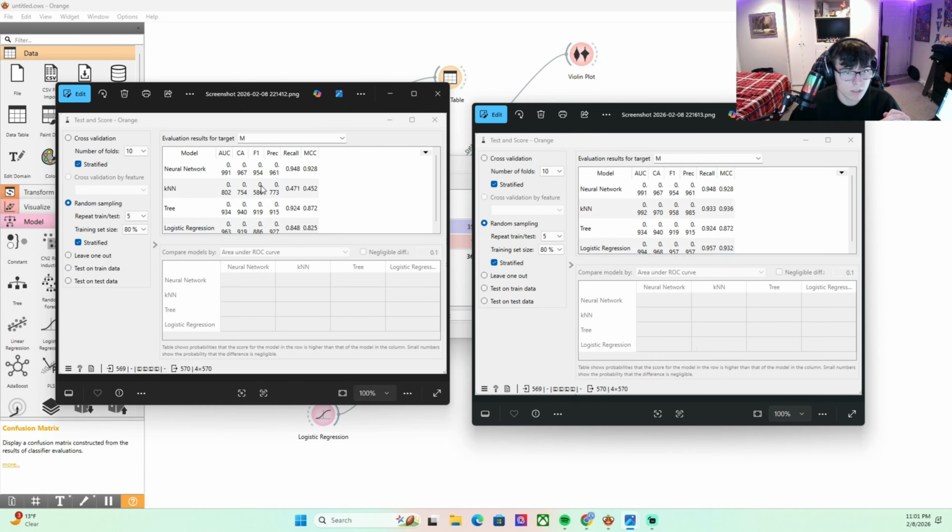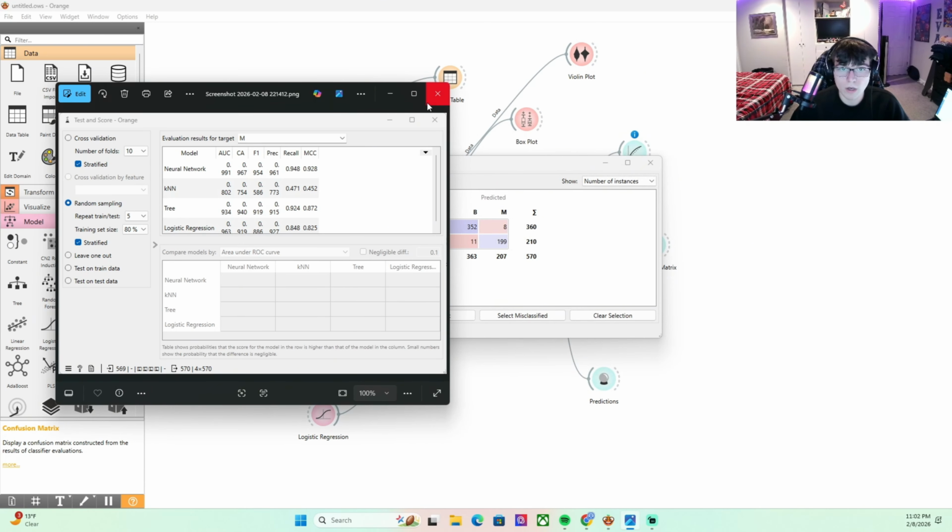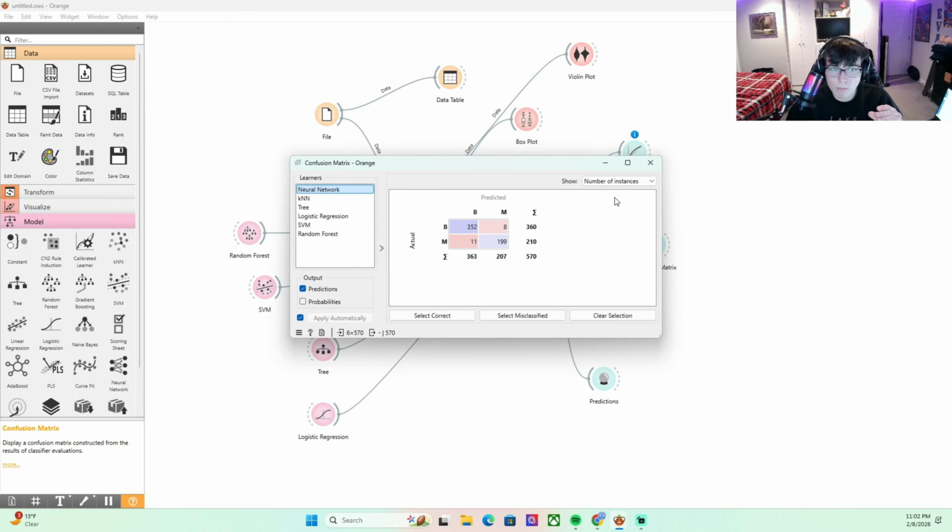And we can tell when I changed a few things, it gave me 0.954, but we kept the recall for neural network. And then for KNN, we have 0.586. There's just a slight little chance. Over here for KNN, we have 0.958. And then for tree, we stuck with 0.919. And then for logistic regression, I've got 0.886. Whereas over here, I have 0.957. So that is a drastic change. Well, not really drastic. It's small, but it's noticeable.